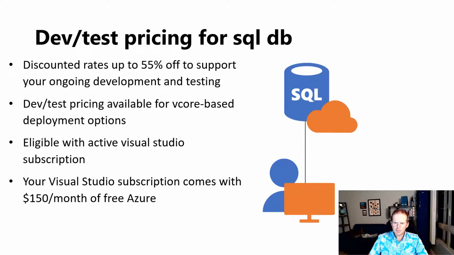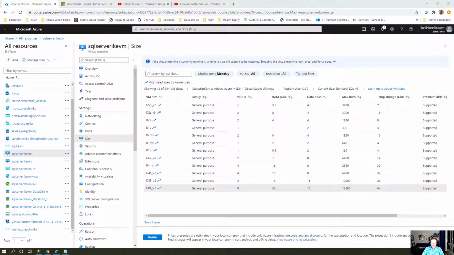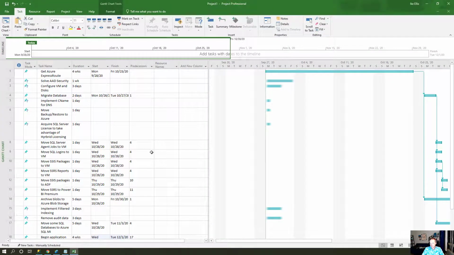Okay, so I want to show you something that you can use for planning. And you guys probably know this already, but let me just bring this up for you. This is Microsoft Project. And Microsoft Project, I know a lot of people are a little bit scared of it because it seems like something that project managers use, like some big, highly trained project manager goes in there and she just knows everything and makes it work magic.